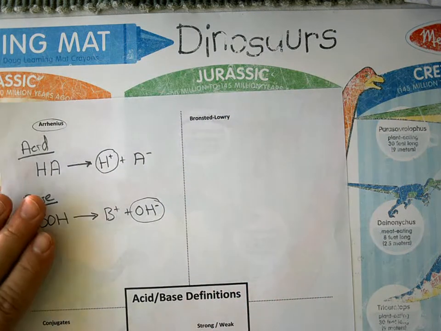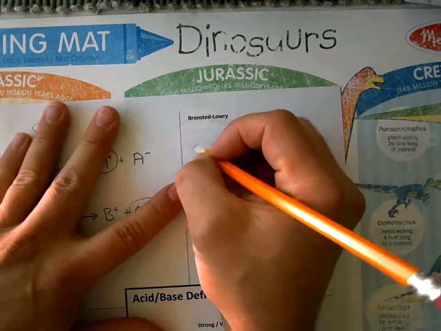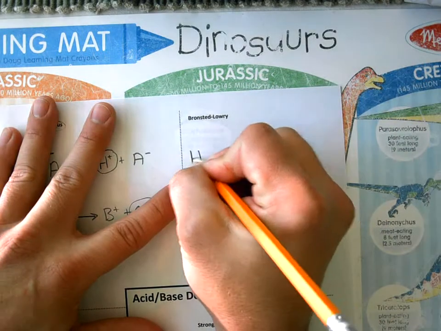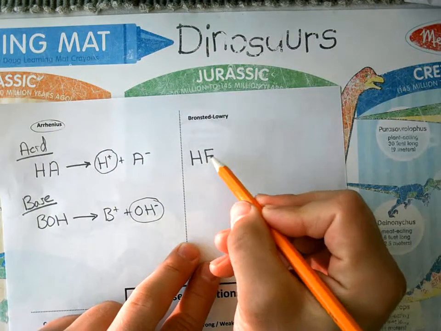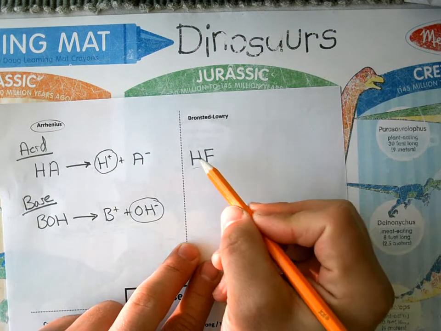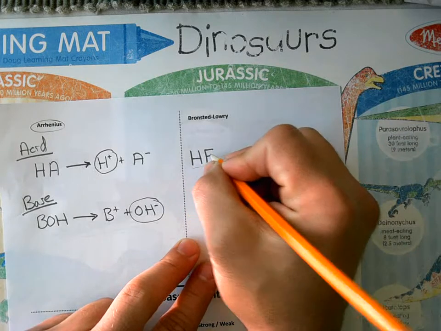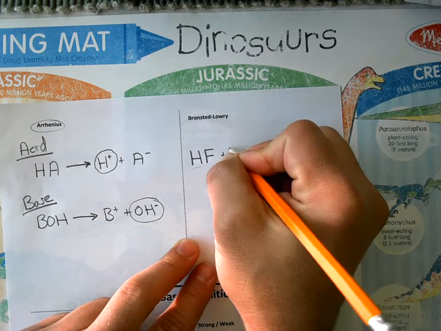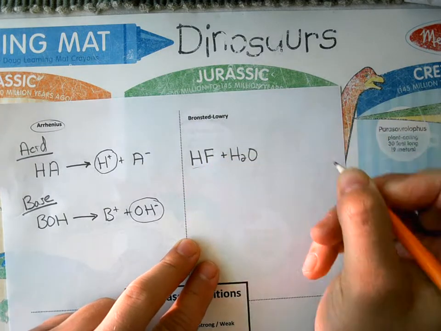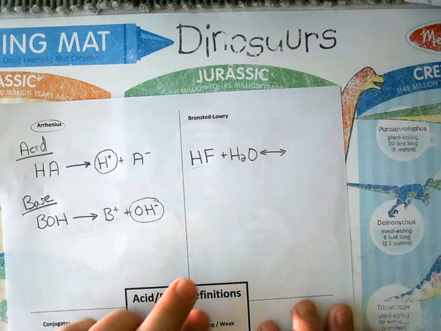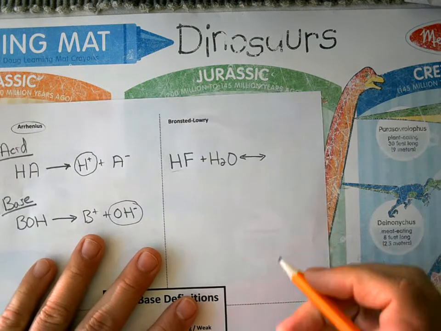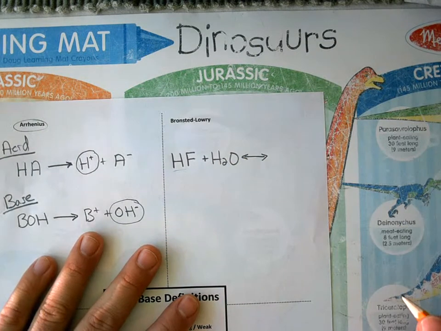So the Bronsted-Lowry definition is a little different, and let me go through a few examples here. Let's take this reaction right here. We would probably look at HF and guess, oh, it starts with an H, it's an acid. So, hydrofluoric acid. What happens when you put this in water? I want us to draw this little double arrow to show that we're going to get some sort of equilibrium occurring here.